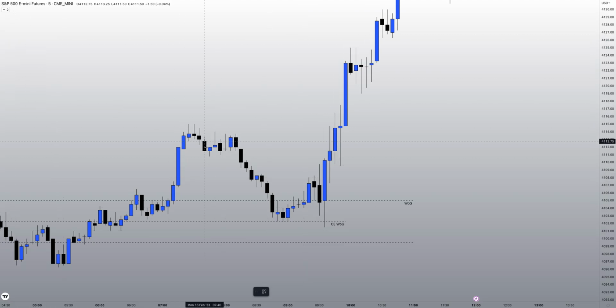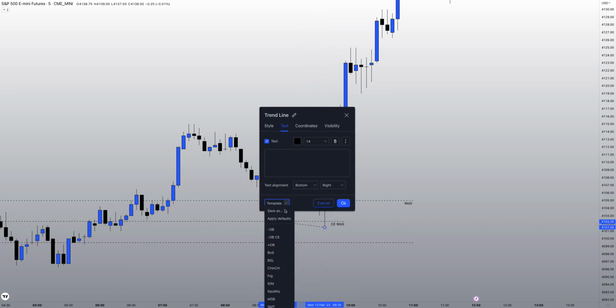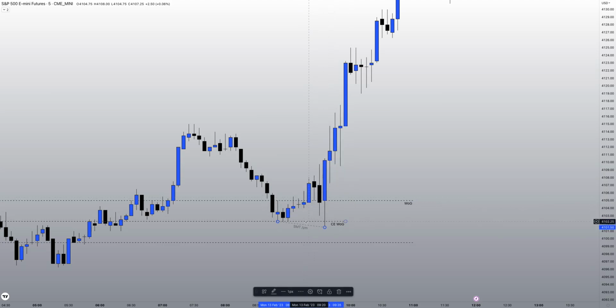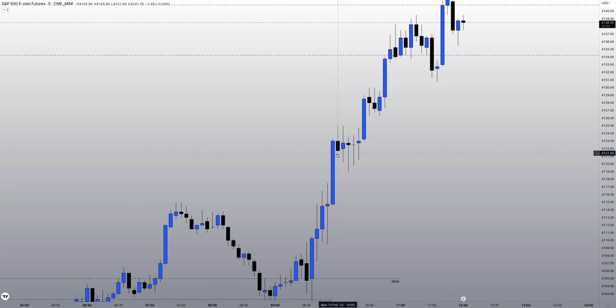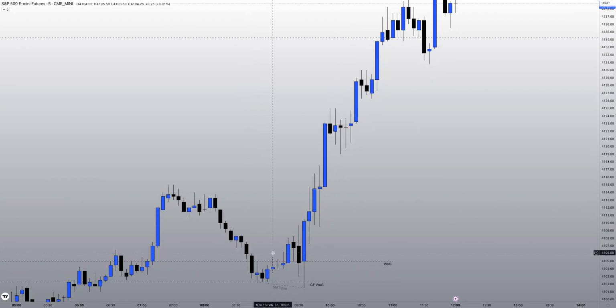I'm not going to pull it up here, but we have SMT at these lows with YM or Dow Jones, which is a sign of manipulation for those who watched my last lesson. So we have manipulation here that we then take out a swing high. We'll use this as our swing high, violates a swing high. Now on this time frame, there's no potential entry if you are using this swing high here.